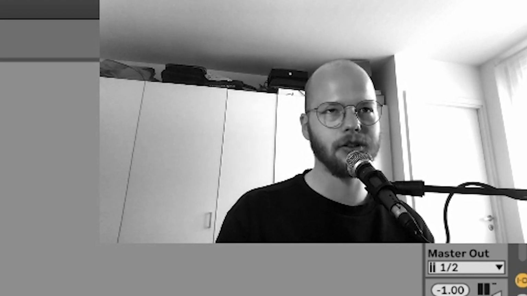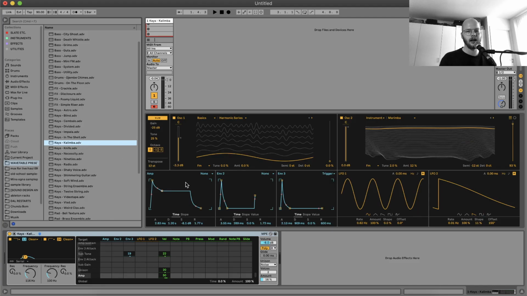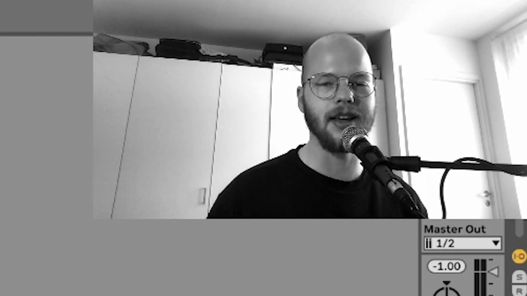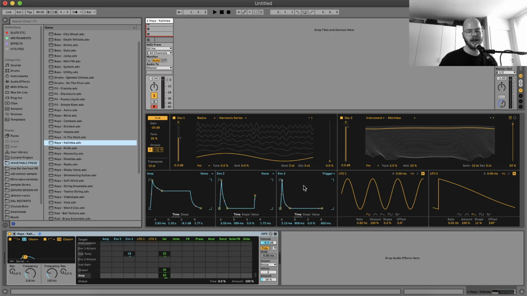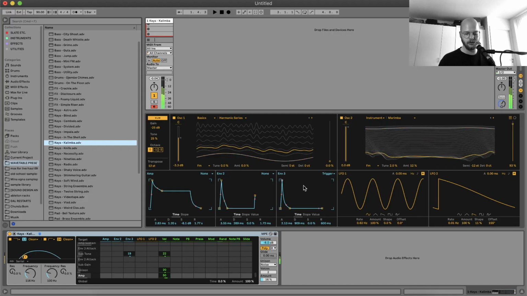We'll go to another patch now that I really like. It's called Kalimba. I can't really tell you how I created this patch, but I just created it one day, and then the next day when I came back to listen to it and play it, I was like, oh shit, this sounds great. Because I was literally trying to emulate a Kalimba, but with this wavetable synthesizer, and it sounds like this. I think that sounds really fucking good.